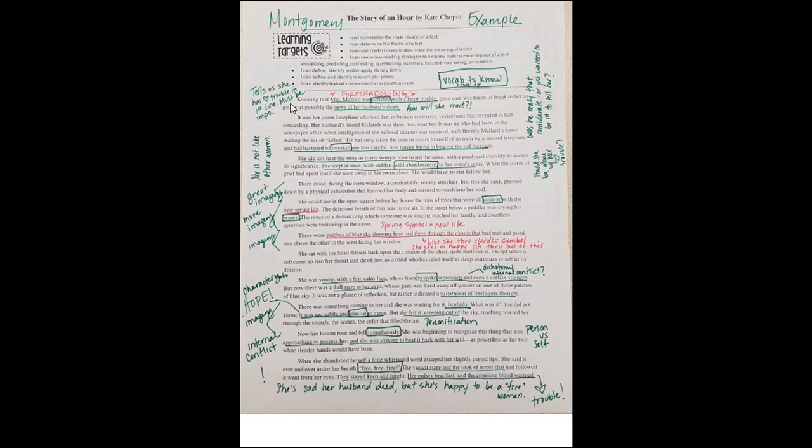One thing I wrote here is, tells us she has heart trouble in first line, must be important. The reason I'm saying that is if they start off a story with something like that, they want me to take notice. Now, I know after getting to the end of the story that's actually foreshadowing, right? Now that we've read it and we know how it ends, we know that was a very subtle, sneaky hint that our author gave us that something was going to happen to her heart, which is what happened in the end, right? And then I just have some questions here like, ooh, how is she going to react to the news of her husband's death?